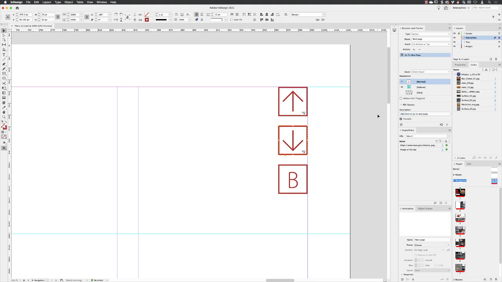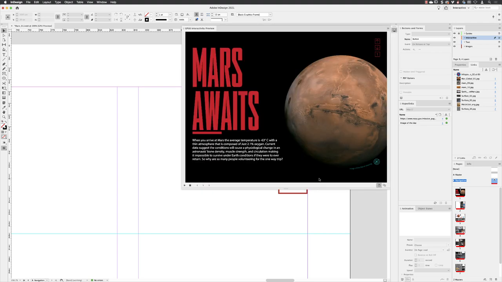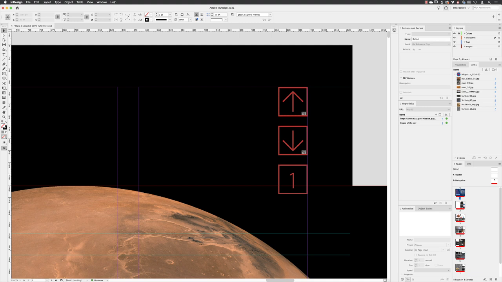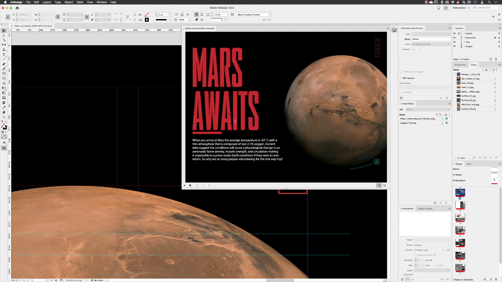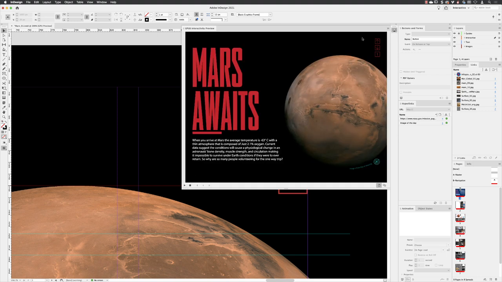I do need to just make sure that I change the previous tooltip in there to next page and click away. Now, I can't go to the preview window in here and preview this because you can't preview a master page in this EPUB interactivity. But if I just minimize that, and say double left click on page one, then go to the preview. Make sure you click on stop first just to reset things, and then click on play, and that will start. And here you'll notice if I hover over, that shows me the rollover state for both of these, and I can hover over the go to next page, and then it does nothing.